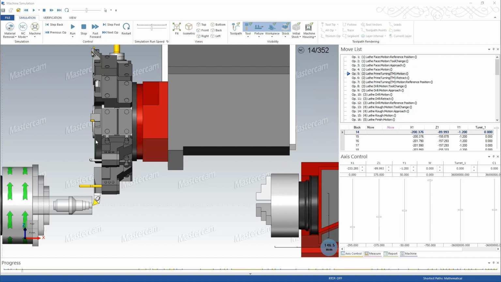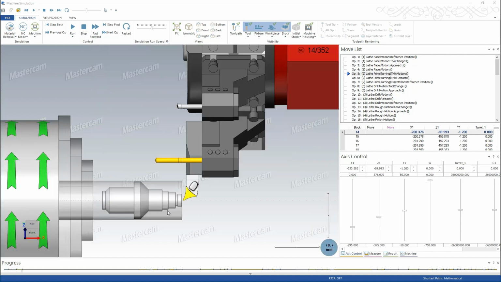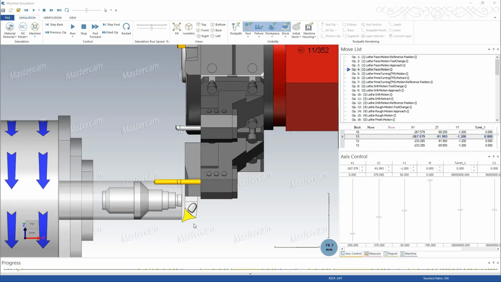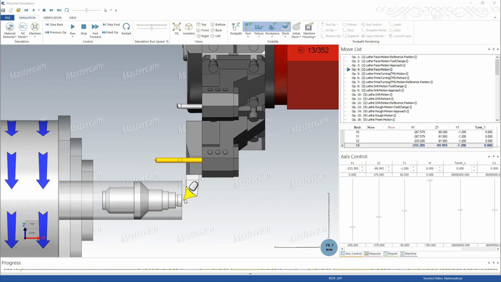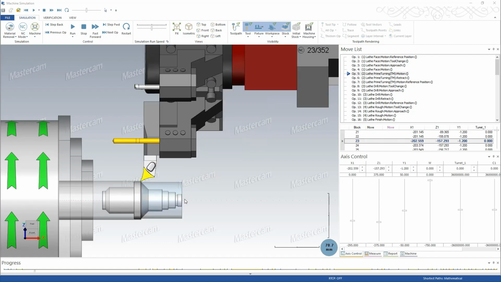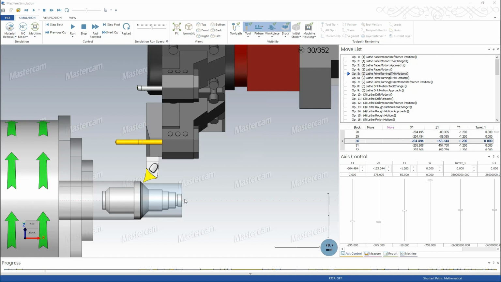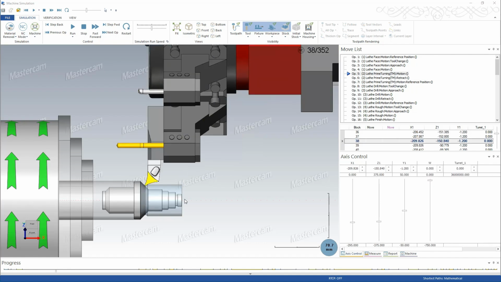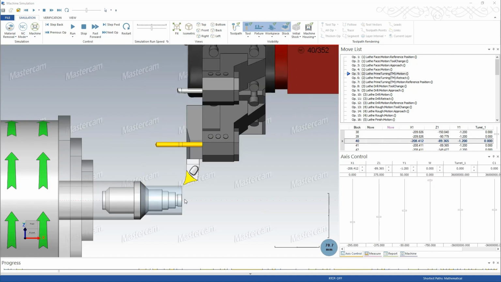I'm going to hit the pause button here for a minute and highlight the prime turning operations. If I go back, you can see that the prime turn facing operation is starting on the opposite side of center. And I did that by going backwards with the B button, and I'll hit the S button to step forwards, and that's our prime turning facing op. And I'll just run a few of the passes with the prime turning tool, and you can see it's going backwards from a conventional tool path.